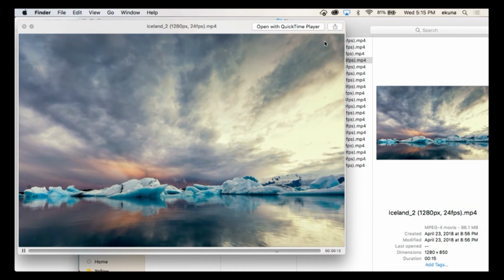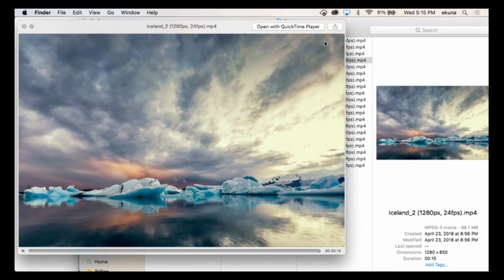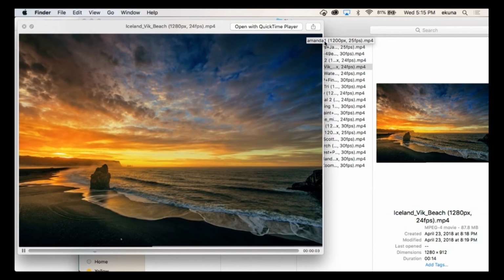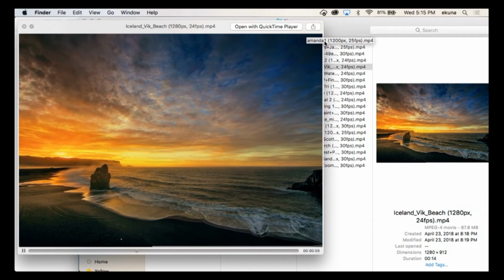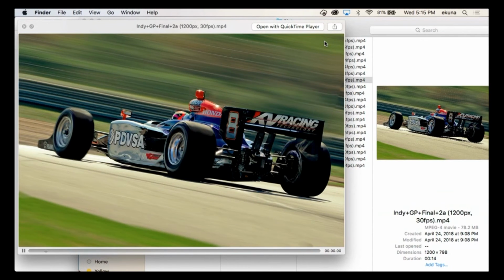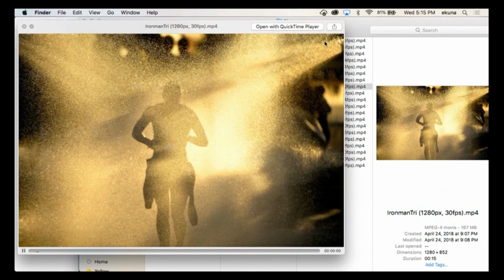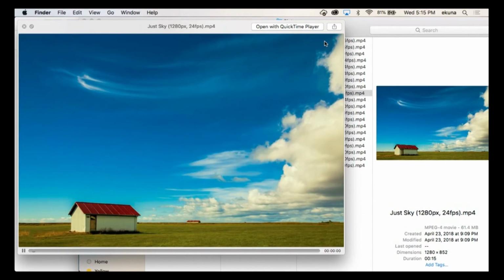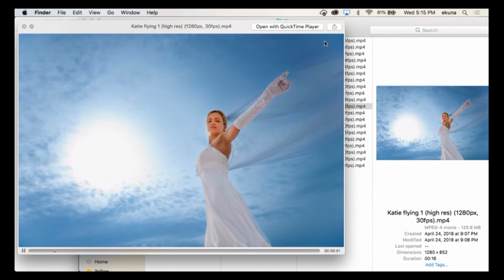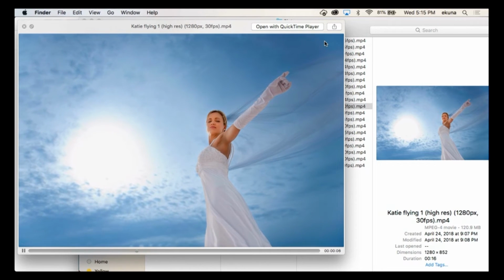Back in the day with video, we used to be able to do this, but it would take forever. And look at the waves crashing on the shore and the sky moving. That's cool. When you look at these things, it's really captivating. And when people are scrolling through your feed and they start seeing it. I mean, you can do it with brides, and you've got the clouds moving and the veil moving and the dress moving down there. You've got all that action happening. Wow, the dress is moving. Yeah, and that's where you can really see all that.